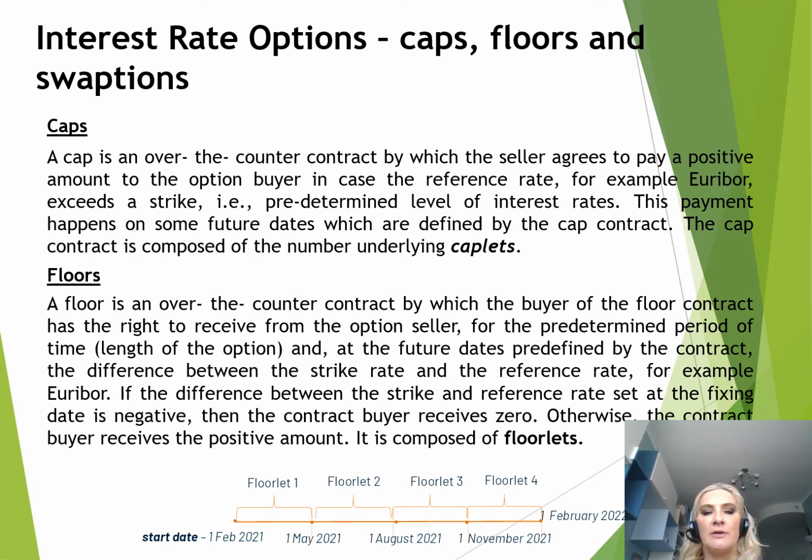Now, caps and floors are the most frequent interest rate options used for the hedging of the balance sheet. I would say especially floors, because floors are very often used when the rates are low or when they are moving downward. That was the situation in past years, when we had a very low and negative rate environment: low in the UK, for example, and in the US, and negative in Europe. Then you saw floors being deployed as a hedging instrument to protect against potential margin compression. Margin compression would occur when the rates moved below zero and your margin would be squeezed, because moving down you would get a negative impact on your NIM.